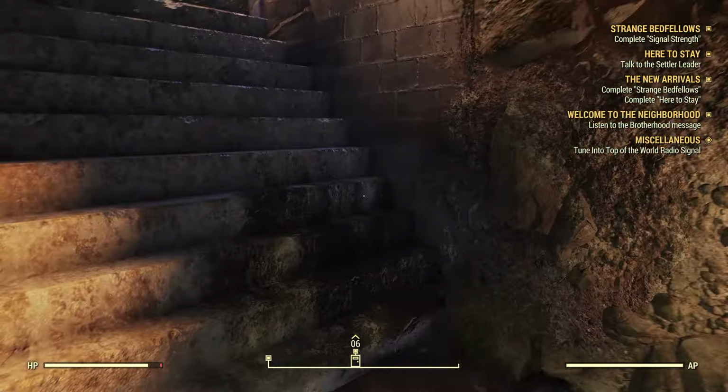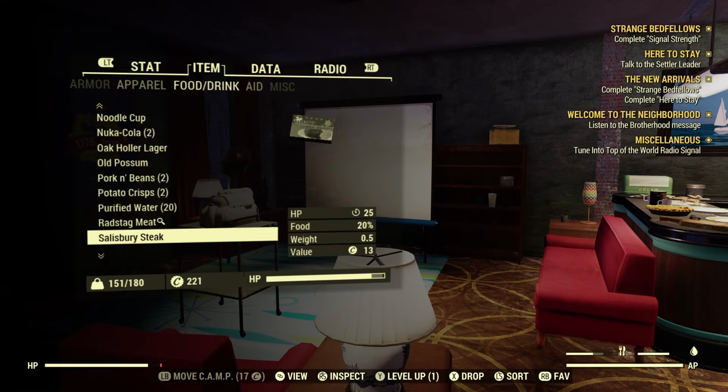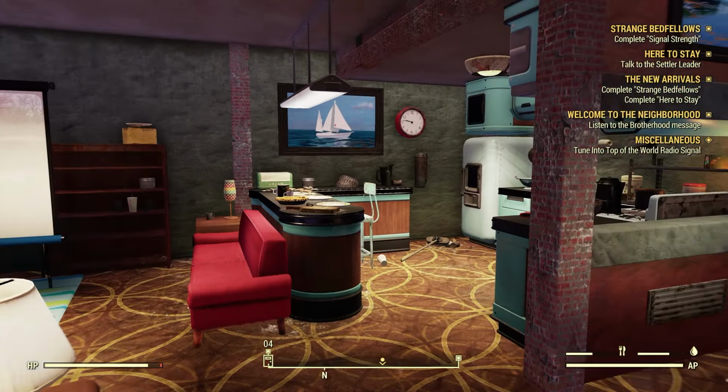Let's take a look at the map here and see. Okay. Please signal strength. Strange Bedfellows, okay. Here to stay, talk to the settler leader, which of course is Paige, as we all know. And that's down here. Okay. Bunch of miscellaneous popping up here as well. Tune into the top of the world radio signal. Okay. Well, that's quite a bit of stuff we've left to do, but again, we have nothing but time.